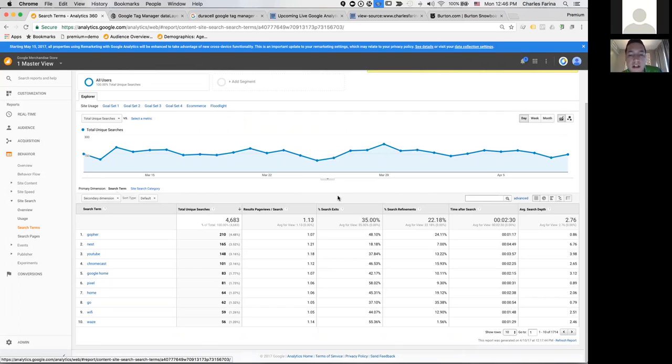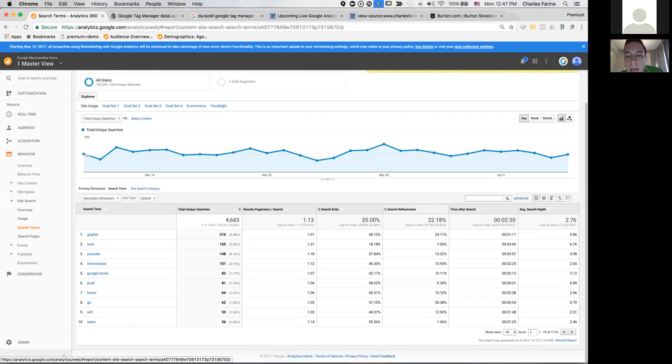The first metric we have in here is search exits. Search exits is telling us what percentage of our traffic searched for a keyword and then left after, right? Which means that they didn't click on any content and instead they chose to leave your site. So one of the things I'm going to do is look for keywords that have a high percentage of search exits. And then I'm going to go back on the site, search for that keyword and try to understand why they are leaving and what about that page isn't resonating with that particular audience.